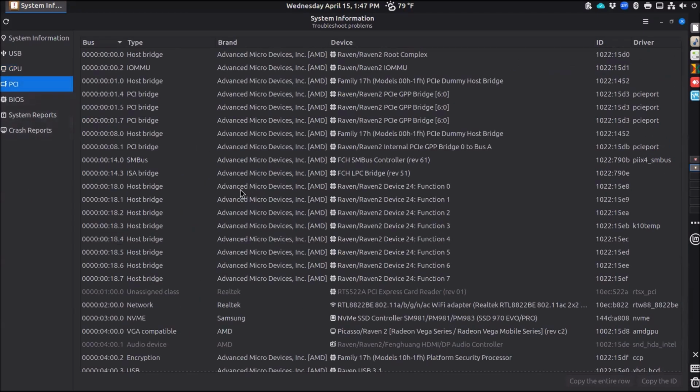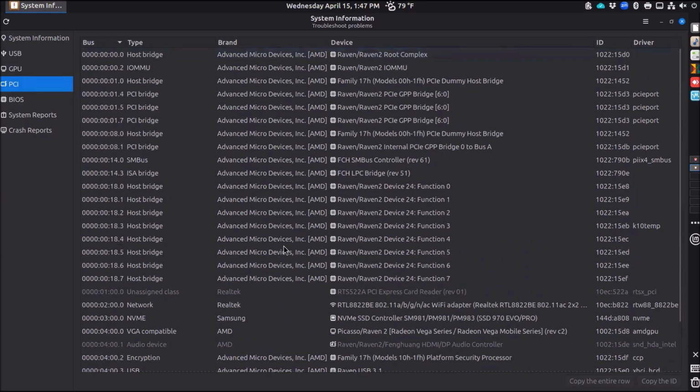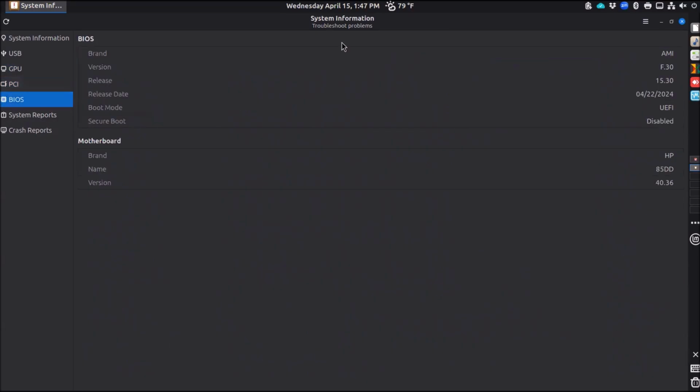All the stuff that I don't know and understand about PCI with bridges and hosts and this and that, but all that information is here. I even have information about the BIOS on this computer. It lets me know that I haven't updated this for a while, but with BIOS, a lot of times, unless I'm told that there's a security problem or whatever, I've been taught if it ain't broke, leave it alone. So I don't mess around with updating BIOSes unless I really have to.